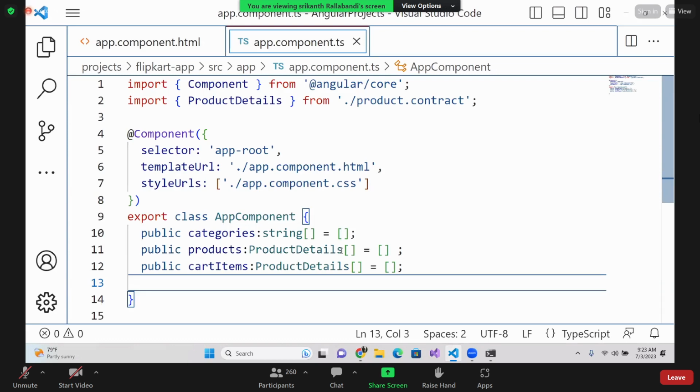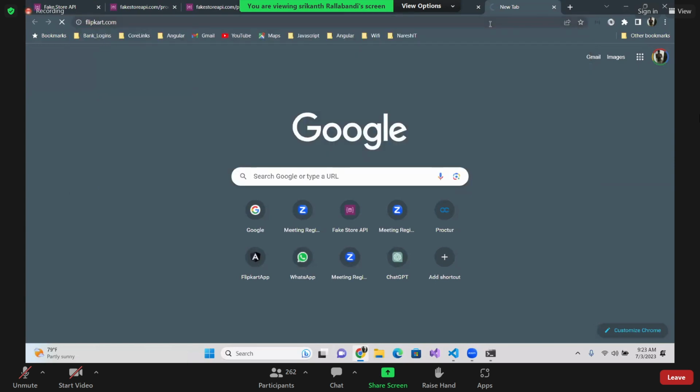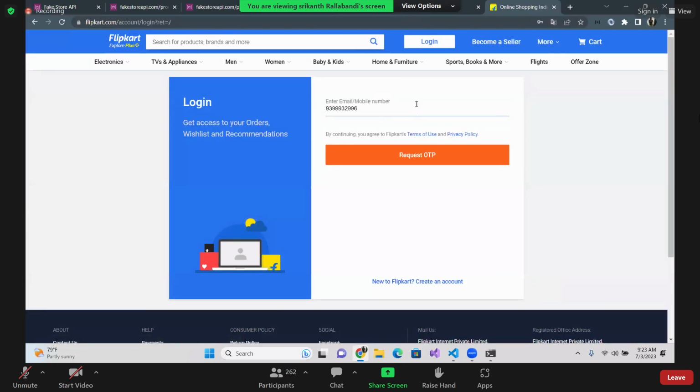And at the same time, I hope you remember the screen that I shared with you. We are going to display the cart count also. How many number of items? If you go to Flipkart or somewhere, I'll just open my Flipkart application. When I open the Flipkart application, it asks me to sign in. Okay, leave that, just come back.